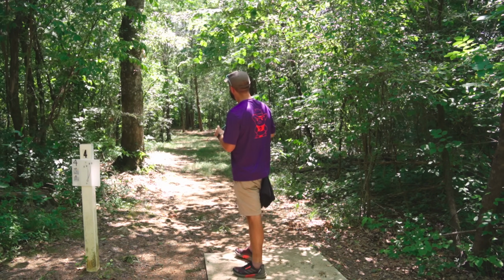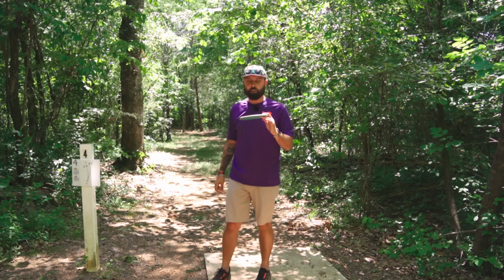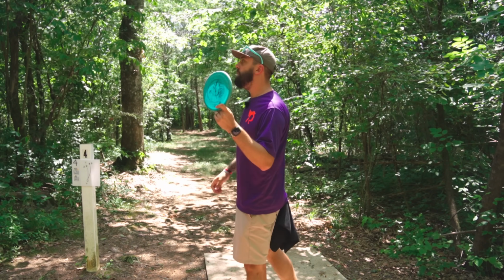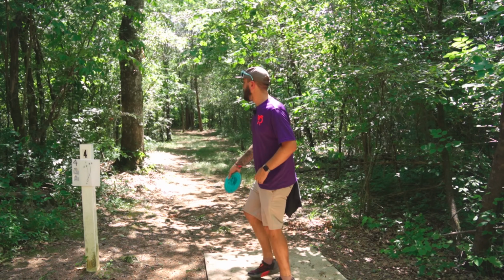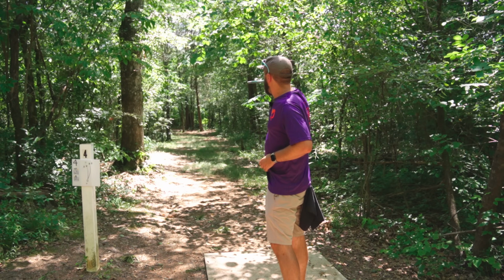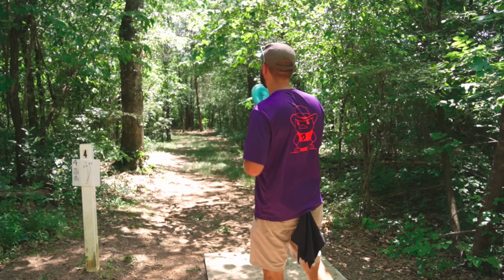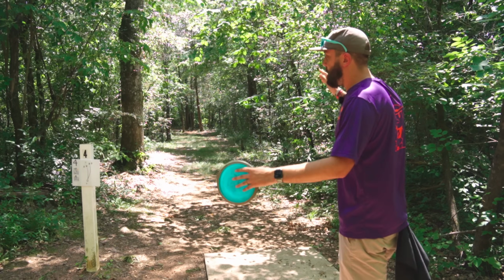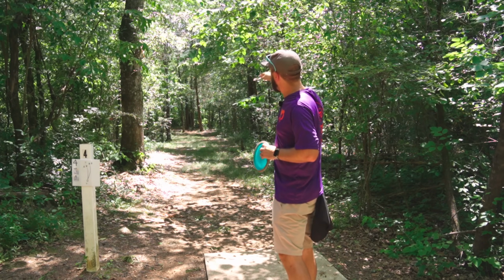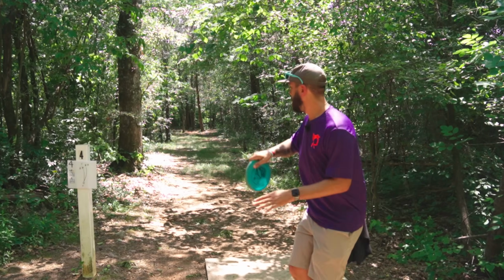It is a tunnel shot that breaks left at the very end. And I actually go Precious Child here because even though this is not fly like a man's ordinary pig, at the end of the day, it's still a pig. It may flip up and it ride. There's not pigs that usually hyzer flip, but this is still gonna have some fade. So, especially if I don't yam on it. So here I wanna throw it straight enough to get it to ride, but then I want it to be a pig at the very end of its flight.